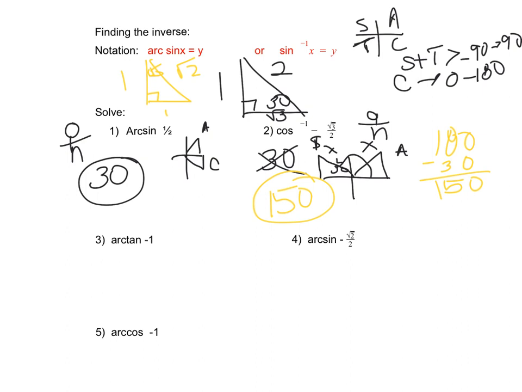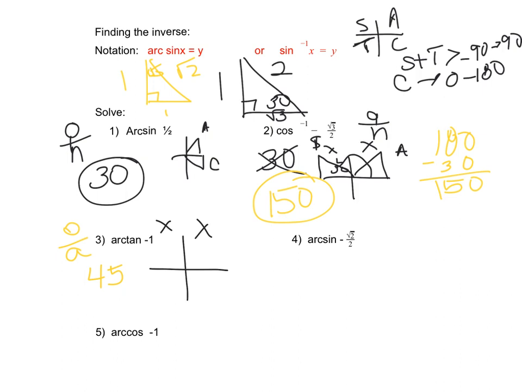Next one I have is arc tangent. Okay, normally we see -1 and we think, oh, that's the unit circle, but it's not the unit circle for tangent. Okay, so for tangent, it is this guy. It's the 45 because tangent is opposite over adjacent. Okay, so that would be this 1 over the 1. So 45 degrees, the opposite would be 1, and the adjacent would be 1. So my brain says I want 45 degrees. All right, and then I'm going to stop and think, well, wait a minute. Tangent is in the first and the second quadrant only.